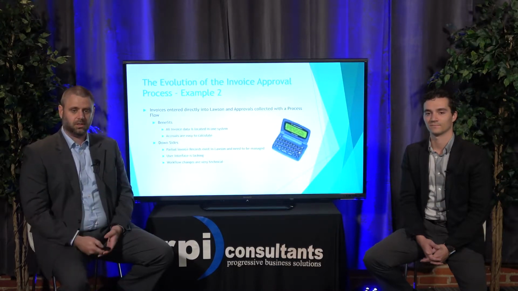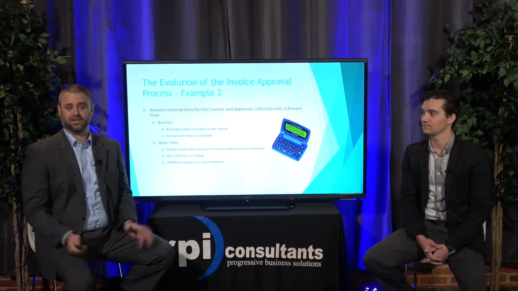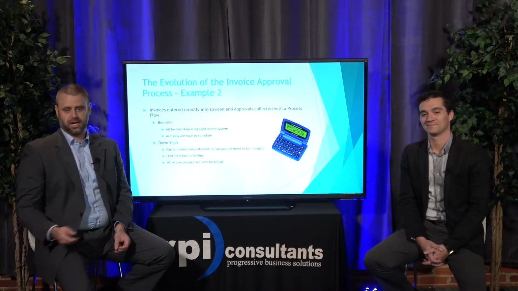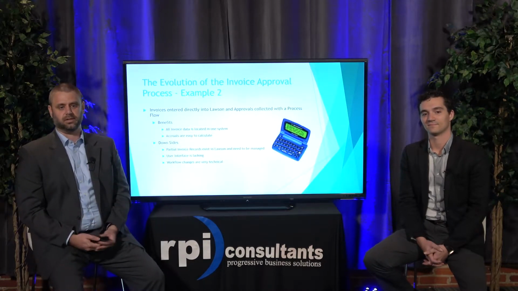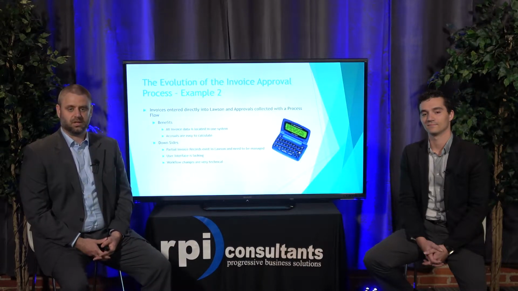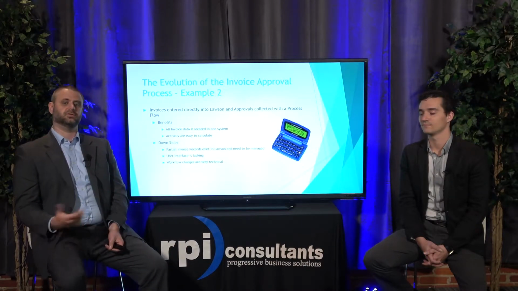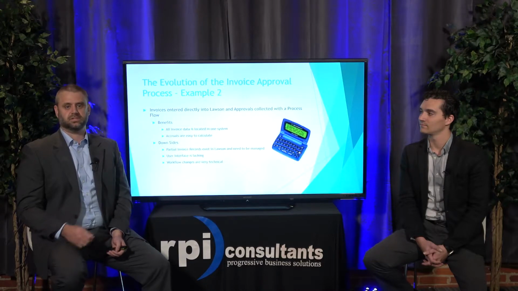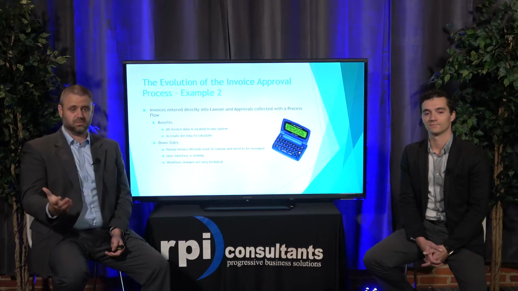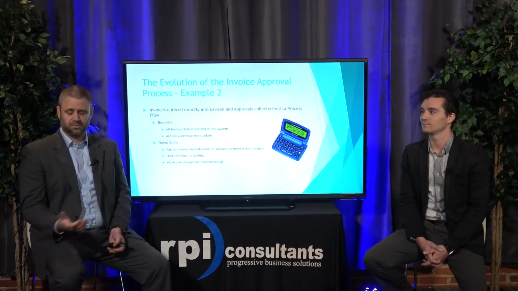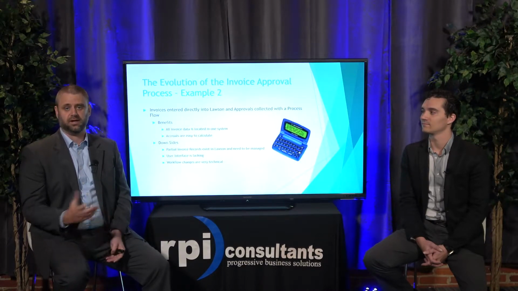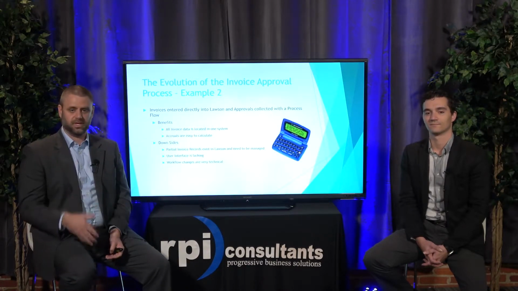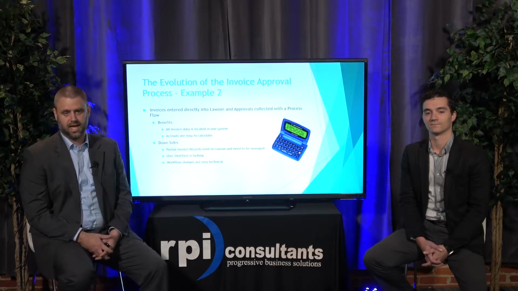So another example, which is another step in the right direction, we'll call this one our two-way pager example. You have invoices that are being entered directly into Lawson. So you just have one system of record. It's all in Lawson. The approvers are collected within Lawson itself. So you're using a tool like a process flow, or something similar to what you would do for requisitioning, to approve those invoices as they come through Lawson. So this definitely gives you some additional benefits. You're all in one system. If you go to key in an invoice into AP20, if you're going to enter the header and it's a duplicate, you can't enter it. It won't let you enter it. So you're going to catch those right up front. All your vendor information is live because you're right in your system of record doing that work.